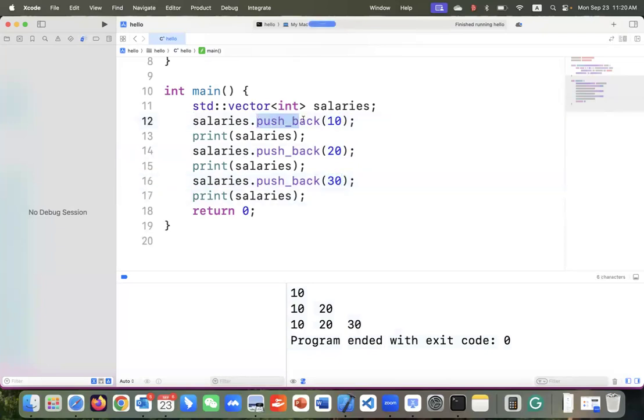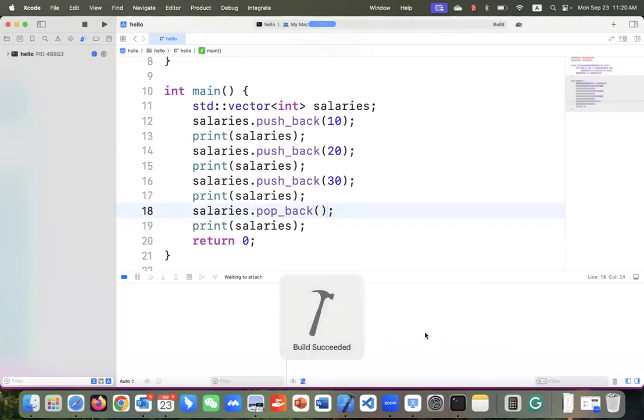So here is what we call push_back, push to the end of your array. It's not the beginning, it's the end. We'll talk about that later, but let me show you another one, called pop_back. Push, pop, right?